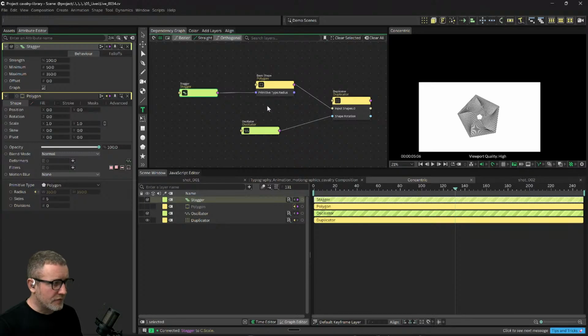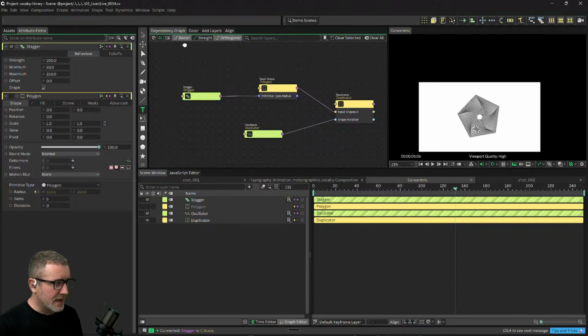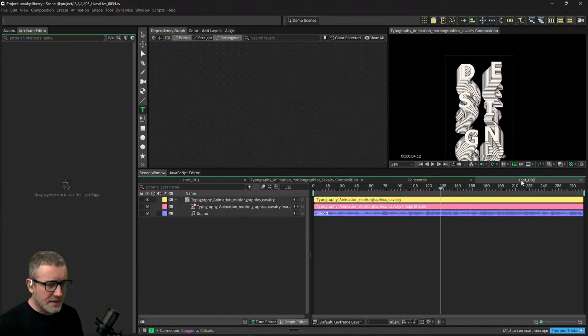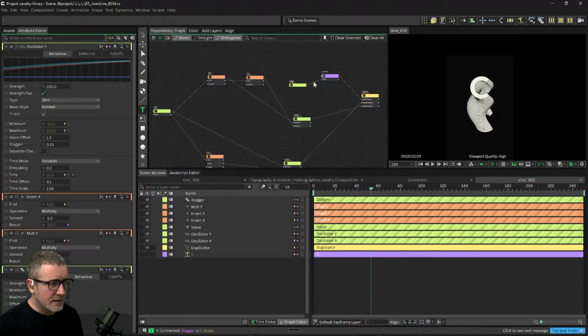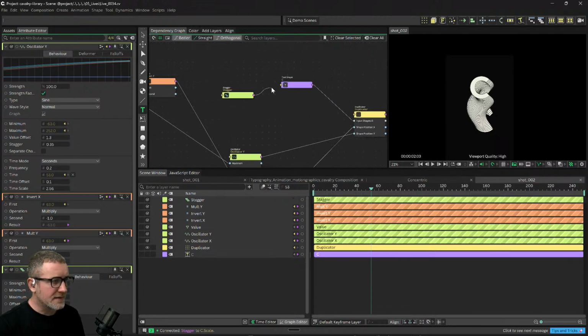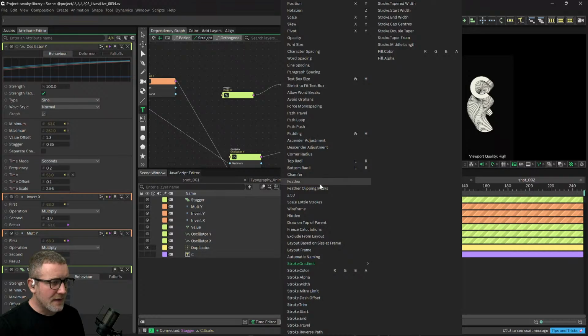We don't have a primitive radius because we're working with a text, but maybe I plugged the stagger in the incorrect parameter again. Maybe it's not this scale, it's another scale. Oh, it's probably type size. Yeah, I think it is. So let's wire it in.